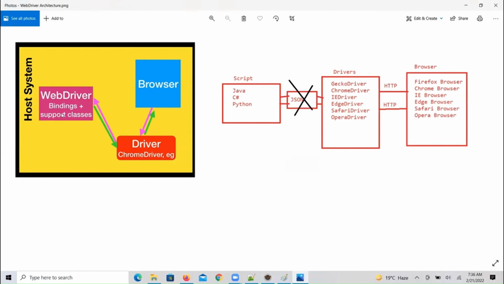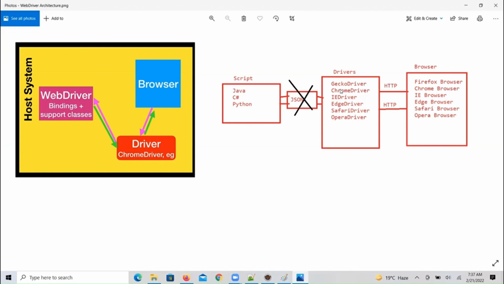See here, this is the architecture of WebDriver. The first thing is the script. You are going to write this script in Java or C# or Python. Then this script is going to execute in these browsers.